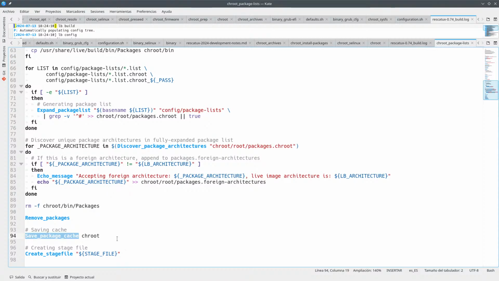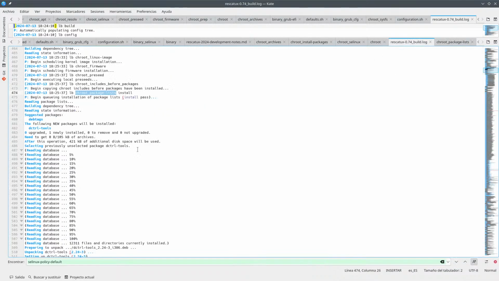So I wonder if by any chance what we have here can be done somewhere. I mean, where's the lock? It's in here. Yeah, so here we install this thing.